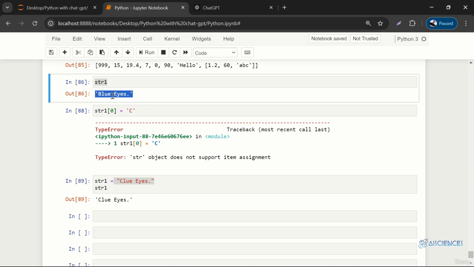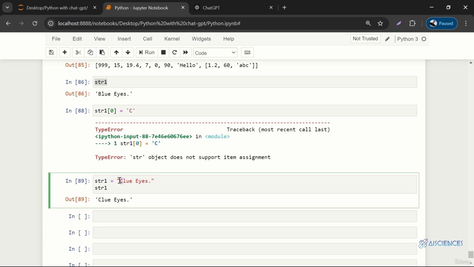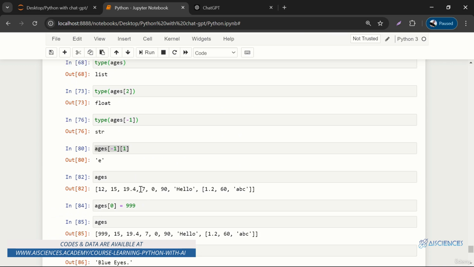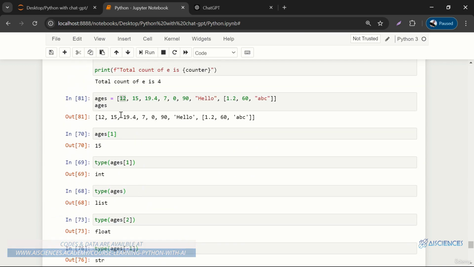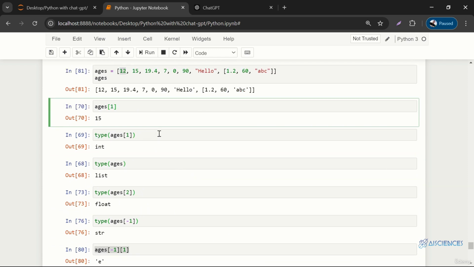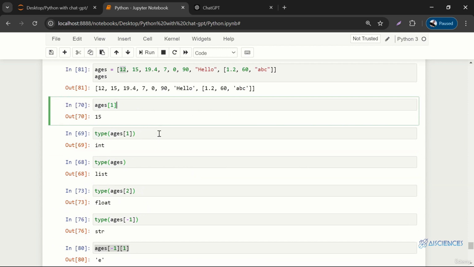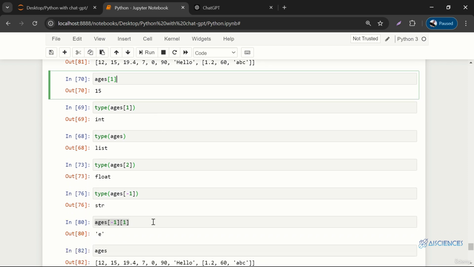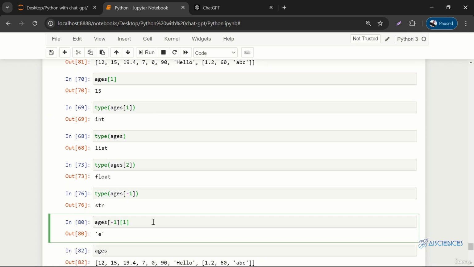So you can say, illusionally, I am able to update the elements, but realistically, I'm not able to update the elements. I'm just able to update the whole variable. But with lists, I can update each and every element of the list. Lists are way more powerful. We will probably be talking about lists more than anything else. So right now I'm going to pause over here about lists, and let's talk about the other data structures a little bit, and then we'll come back to lists.